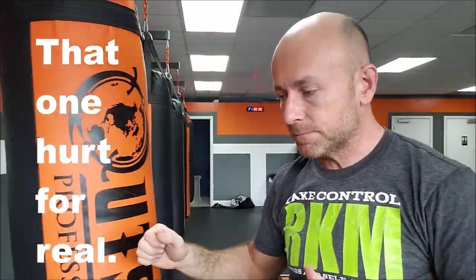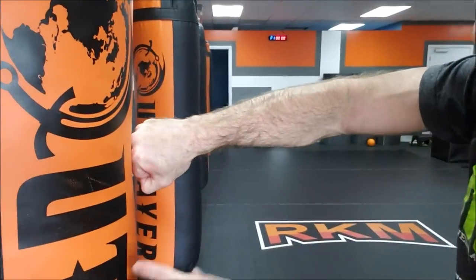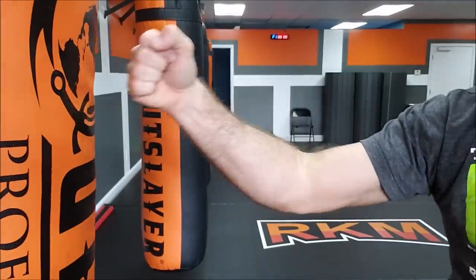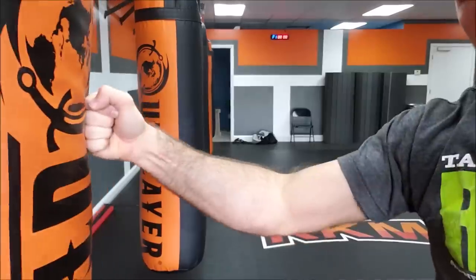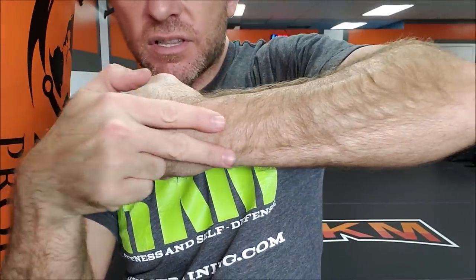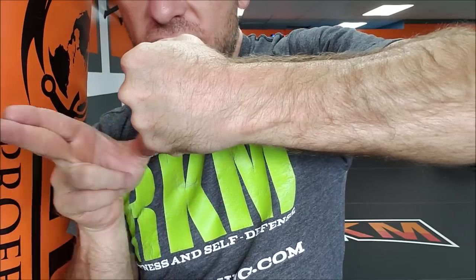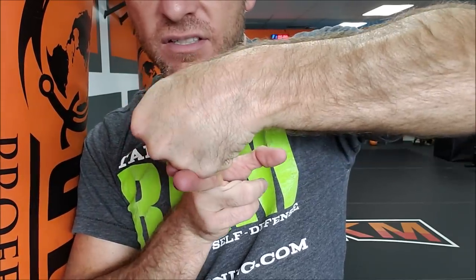If I haven't done this for a while and I go to hit the bag to see how hard I hit, I start to notice I'm not exactly as lined up as I thought. Lining up the punches is really important - we want to land with these front two knuckles. I know some people do the vertical fist thing and advocate hitting with all four knuckles, but from an architectural standpoint, these two knuckles line up with the bones in my forearm. The outer ones do not.